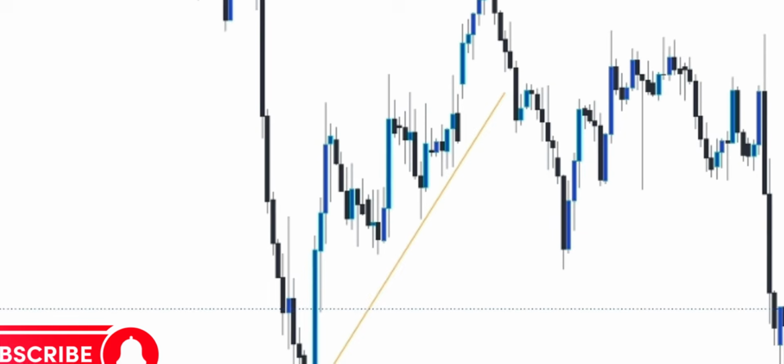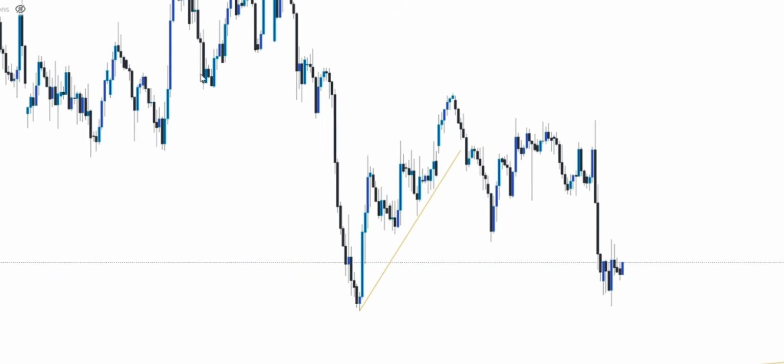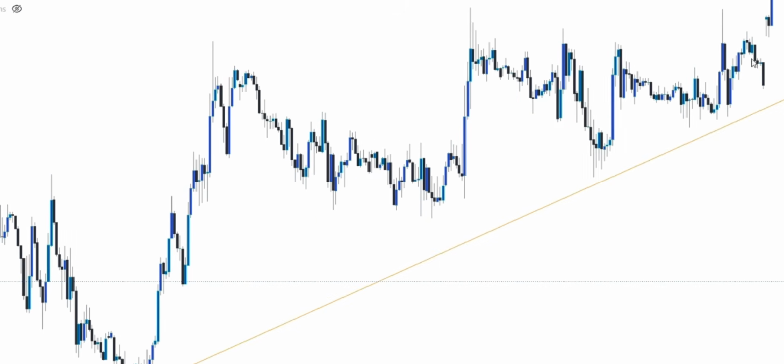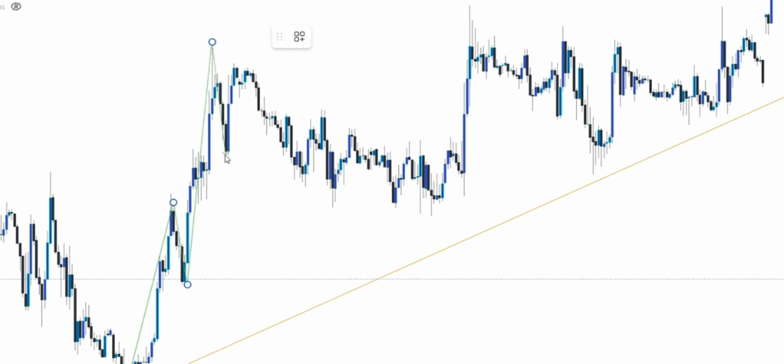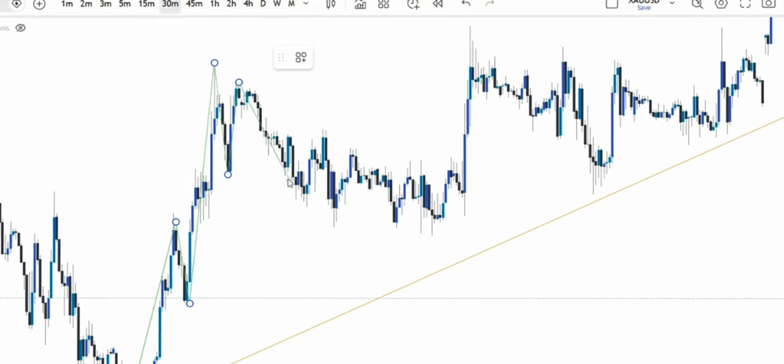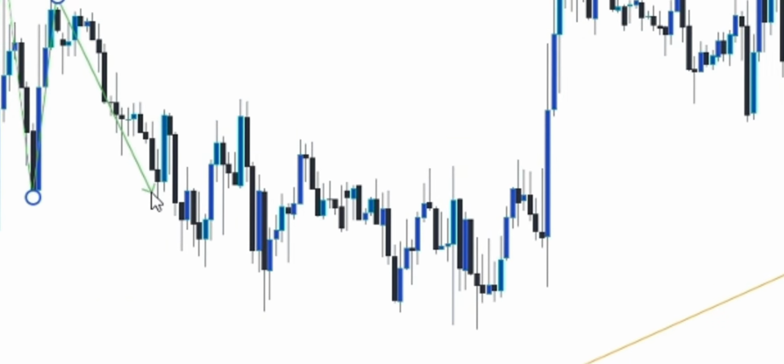So we go to the next time frame, which is the 30 minutes time frame. Now on the 30 minutes time frame, you can clearly see that the price is pushing towards the upward side. You are seeing these higher highs and higher lows and all that. But this is where you pay attention. This is where it becomes interesting.